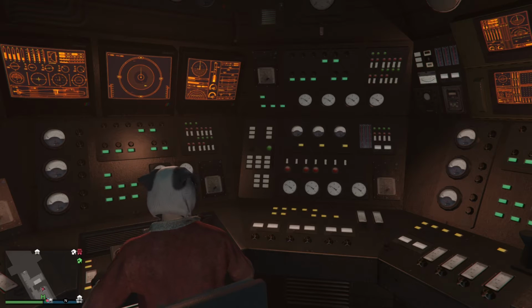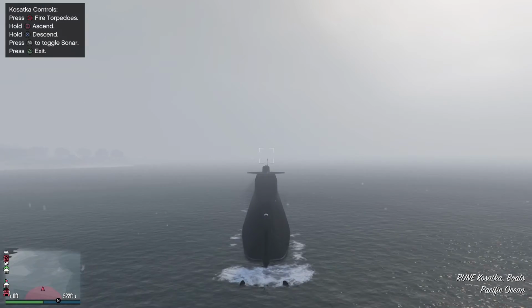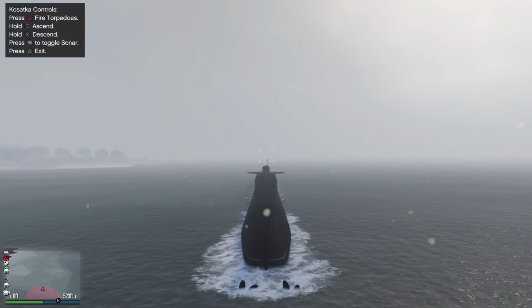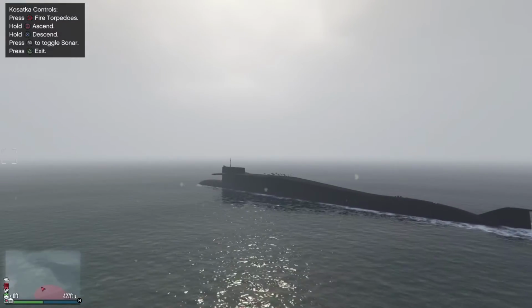Okay, and it is going to give us rather a long list of options. There we go: drive, fast travel. So right, we're going to drive, and then now I think we get the long list of instructions, ladies and gentlemen. There we go, a great big long list of them down the top left there. Okay, so we can fire torpedoes, ascend, descend, change the sonar, ladies and gentlemen, toggle sonar, or we can simply exit.